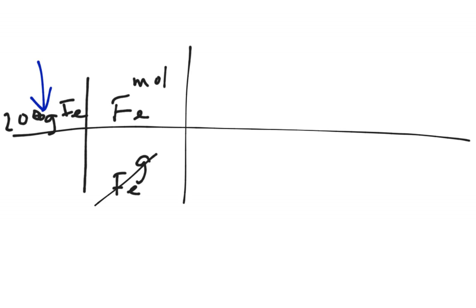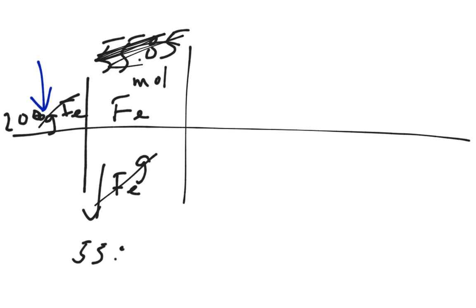This lets me cancel these ones out so that I can continue going. It gives me something new to work with. I've changed how I'm looking at something. Iron has a molar mass of 55.85. And why I put it there, I'm not sure. That doesn't go there. It goes with the grams. Sorry. Iron has a molar mass of 55.85 grams, and that's to 1 mole.